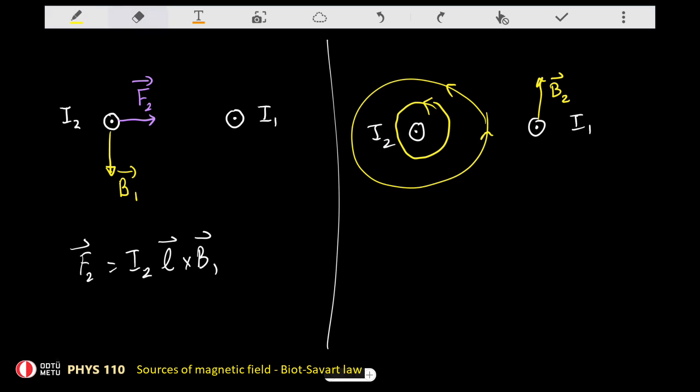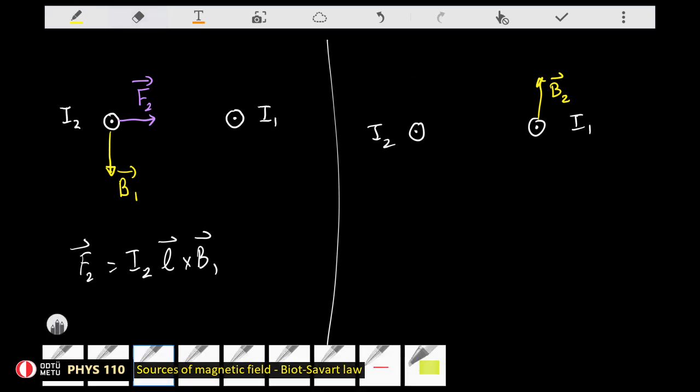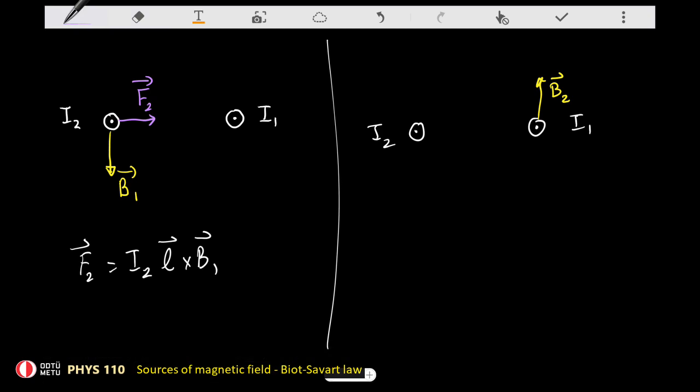Having said that, let me erase these details. And finally, we have essentially the same picture as on the left, except that the magnetic field is now upward. The length vector is still towards us, so it is quite easy to see that for this case the corresponding force should be towards the other one. So that's an attractive situation.